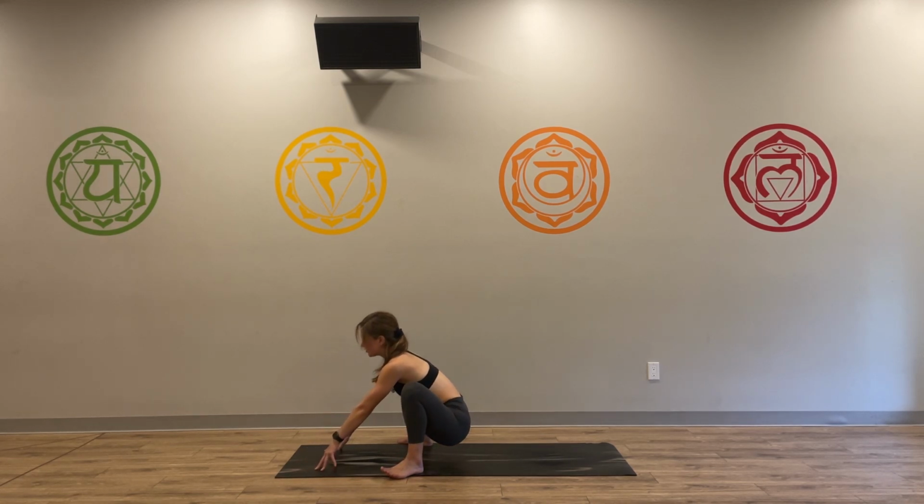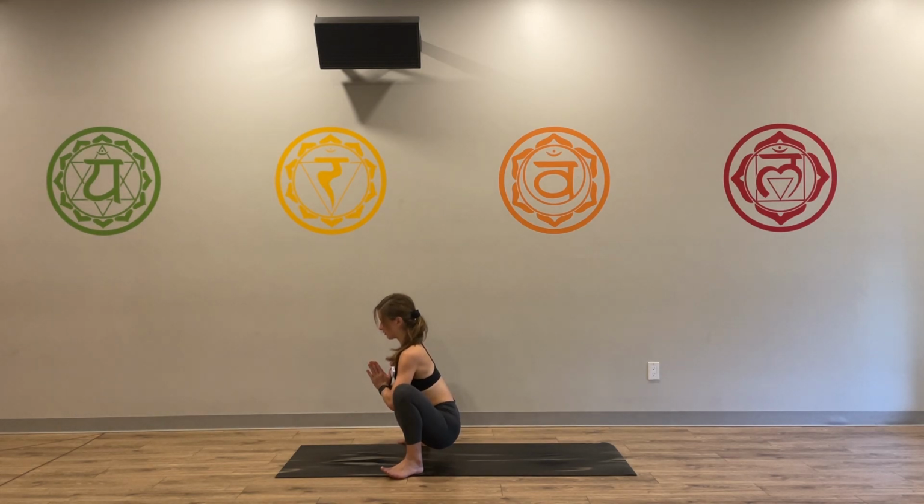Drop your seat down, use your elbows to press your knees out. Waistline in, press your low back in. Heavier heels, lighter toes. Feel a gentle lift through the back of your skull. Gaze forward for three, two.